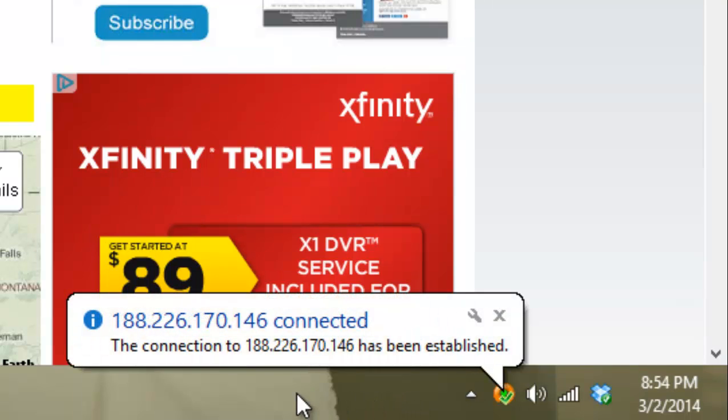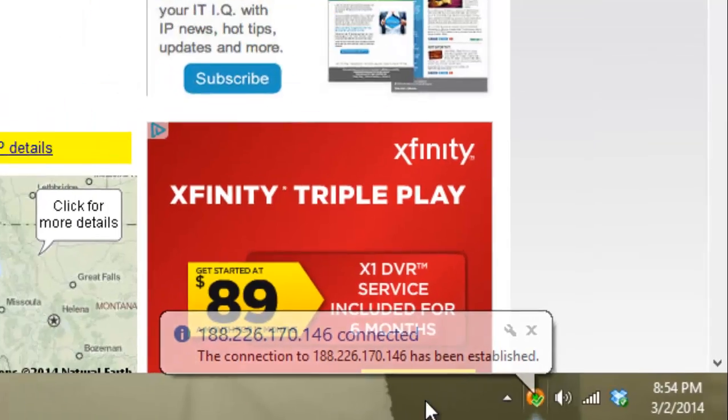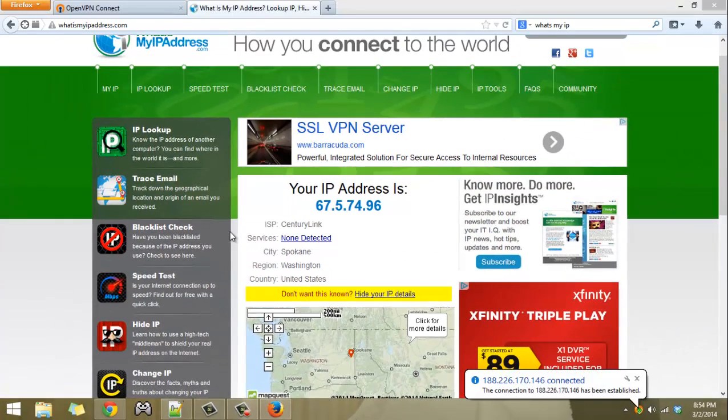And it's going to take like 5-6 seconds. And as soon as it connects, you can see that it has now said connected, and there's a green check mark over it letting you know that you're safe and secure. So now everything that I do online, my torrenting, my web browsing, all of it's going through the VPN.